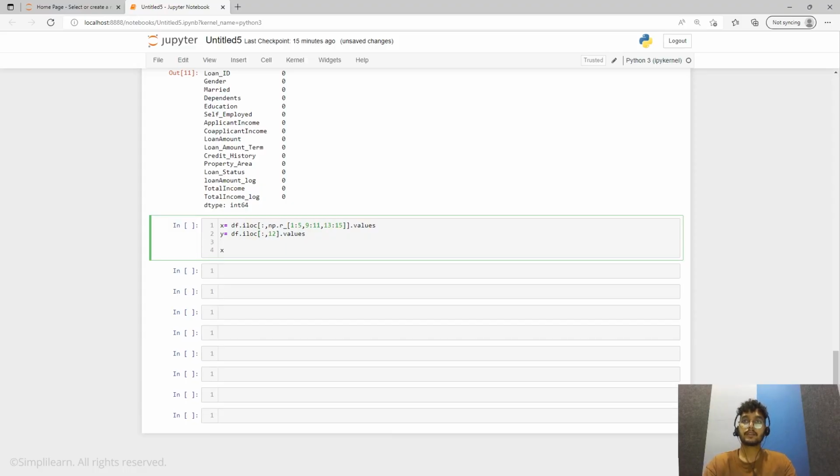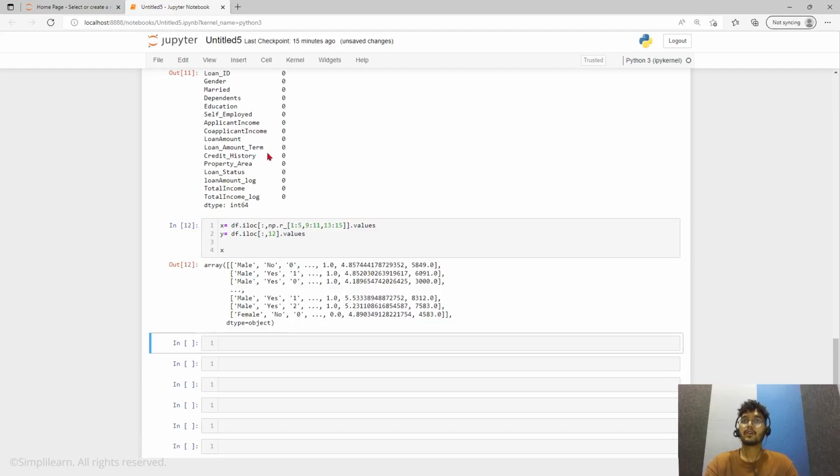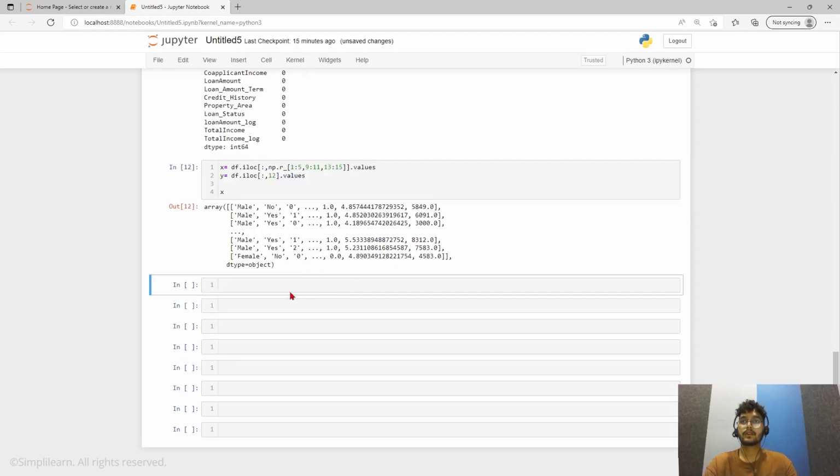Let me see the x values. Okay, these are the x values, and let me see the y values.